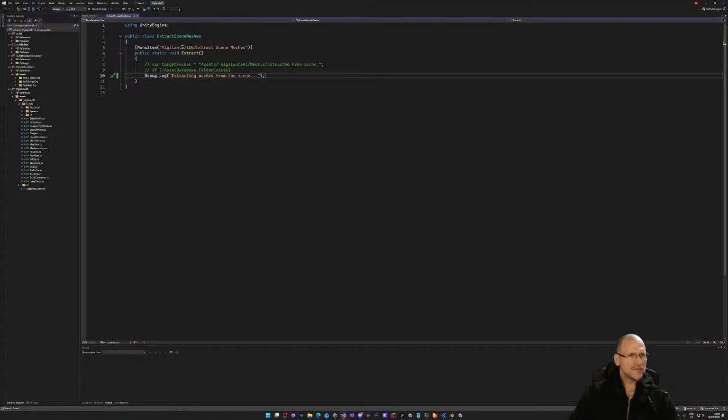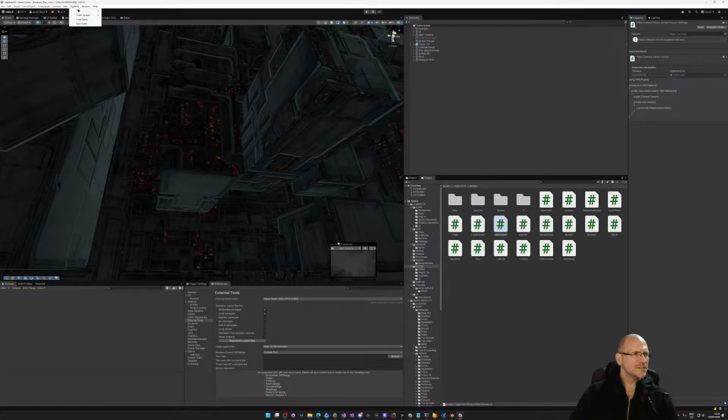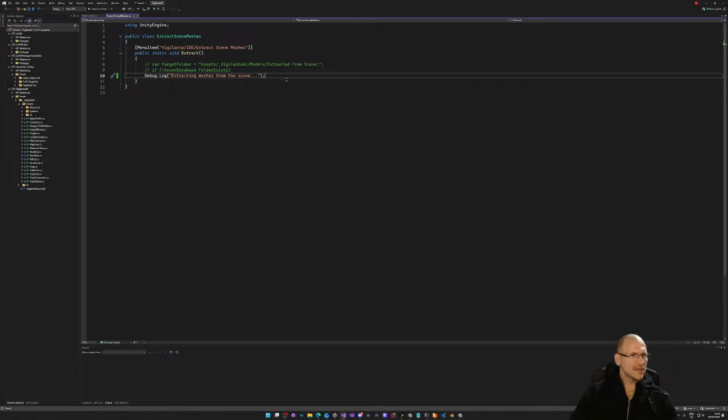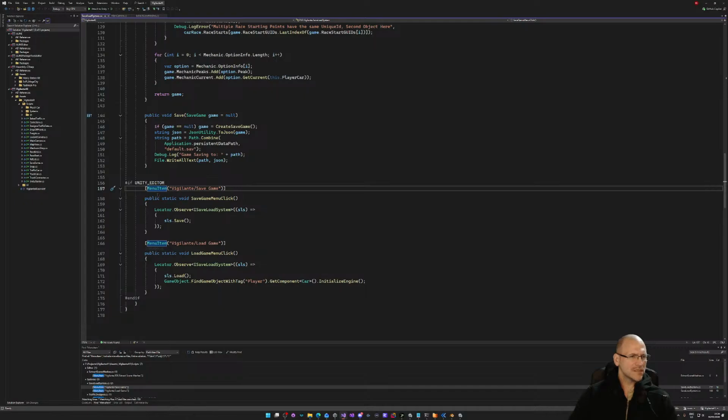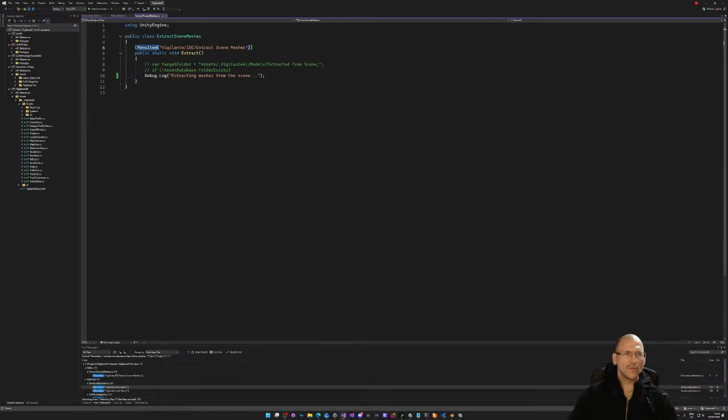Menu item, Vigilante, IDE, extract. Vigilante, no IDE. Is that the correct thing? Control Shift F. Yeah, just find all instances. Yeah, Vigilante menu item. Oh, it's part of menu editor.